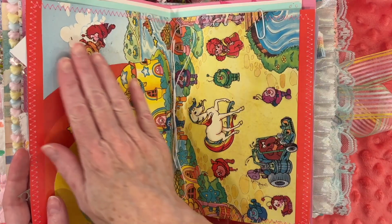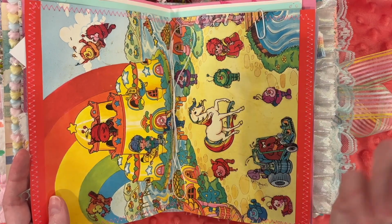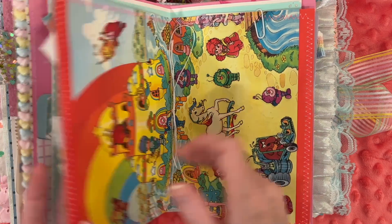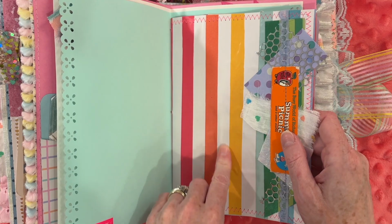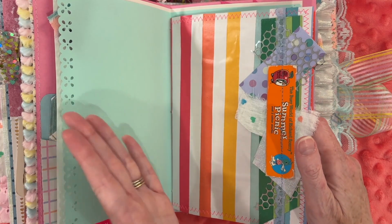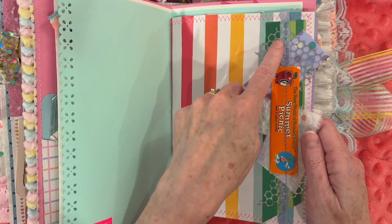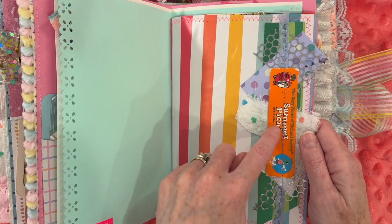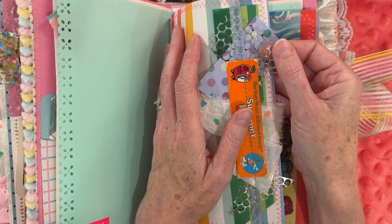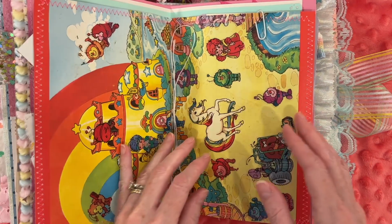Okay, so this is a sheet that I received in Happy Mail. It was like a rub-on sticker scene play set of Rainbow Brite. And I covered the back. I don't remember what was on the back, but it was not what I wanted to put in this journal. So I covered the back with some rainbow striped gift wrap and sewed around it. This is just a cluster made with a VHS tape top and some of this, I think it's called Punchinello. It's like sequin waste. We used to make hair bows out of this.